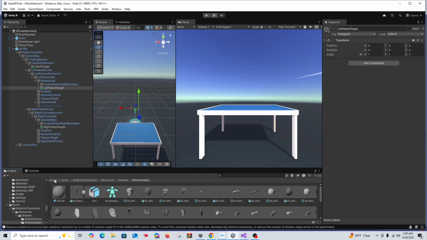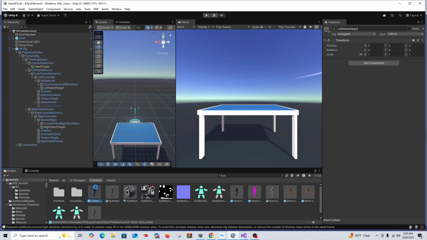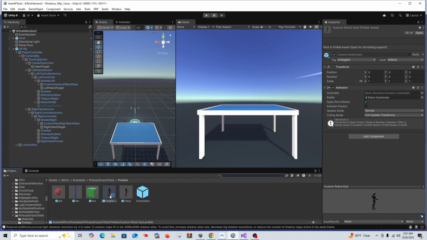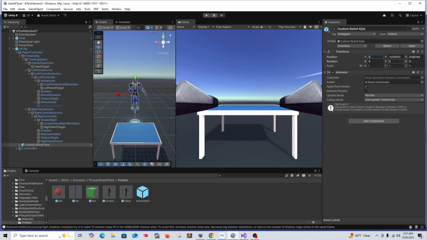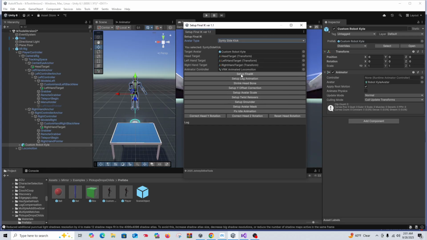Okay, so for another one, I've added some help for avatars that have weird rotation things going on. So let's find Kyle. He's here, I think that's him. Yep, that's what I want. So we'll grab Kyle, zero mount. I still have all my assignments, but the target avatar is the only thing I need to add. But if it wasn't there and you closed it, you just add the head, left hand, right hand, and then your animation locomotion again. So let's do the same thing.